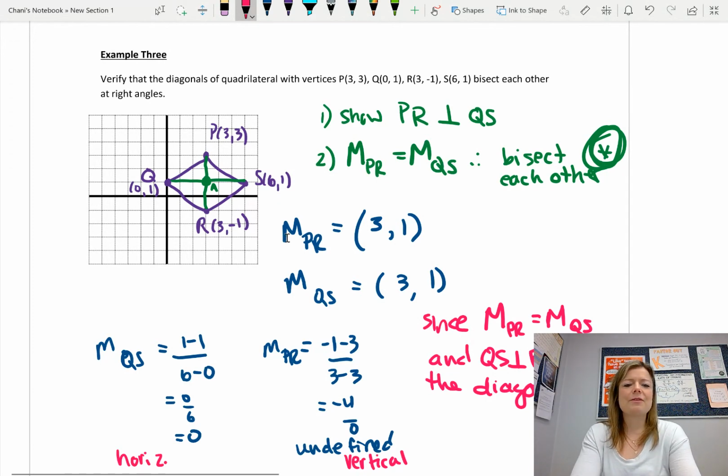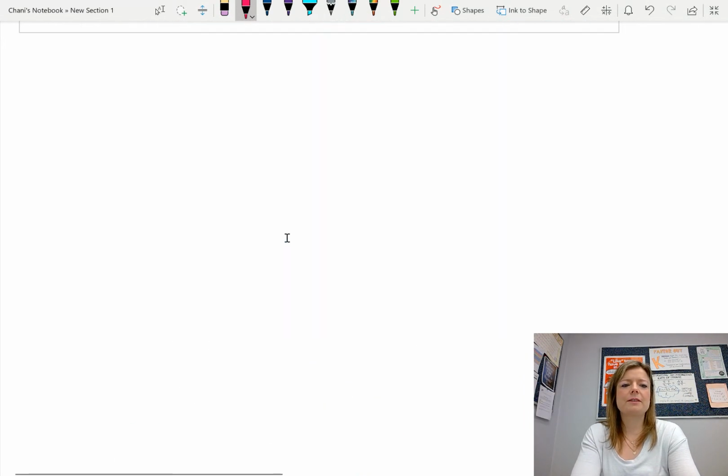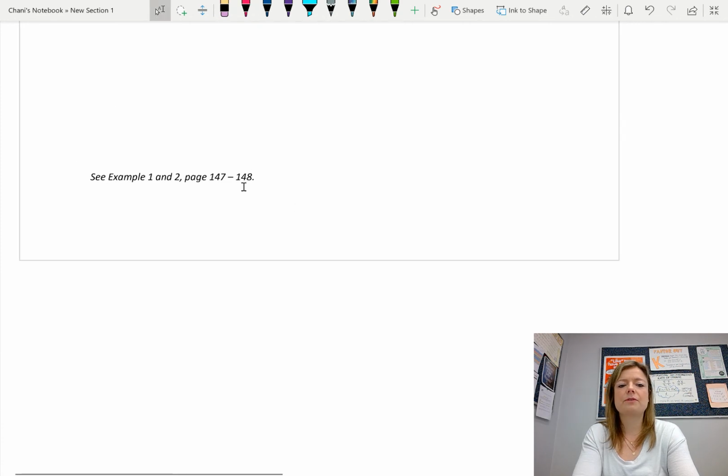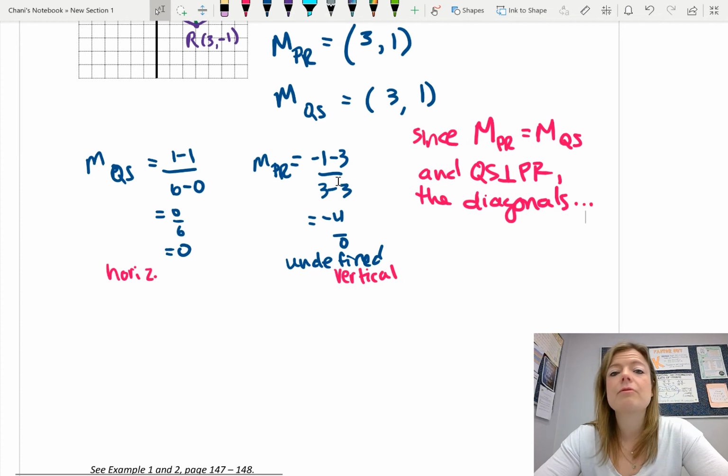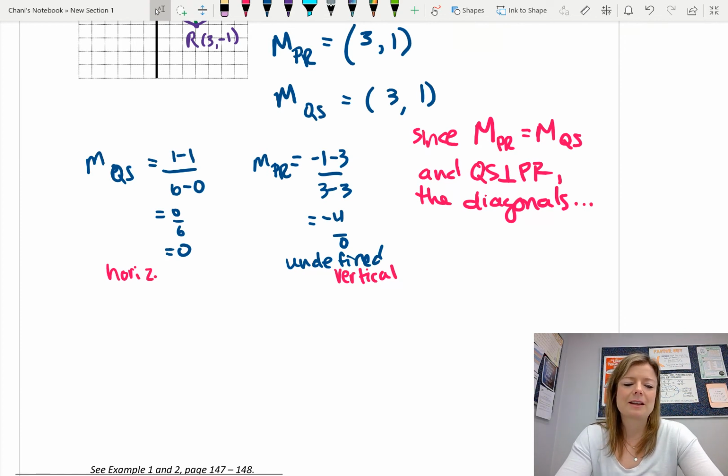Okay, so after this, you can go into your textbook, have it written, check page 147 and 148. They have some more stuff with circles and proving points are on lines, but hopefully this is enough for you to see the type of work you need to do and the burden of proof that's expected on you to do well.